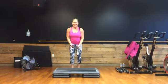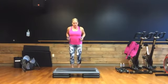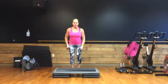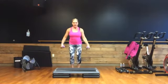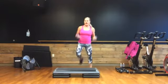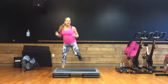Good. Come on. Bring it up. Row it. Bring it up. Row it. Bring it up. Row it right there. Back here to that hamstring bicep curl. Getting that movement, yes? Good work. Come on.